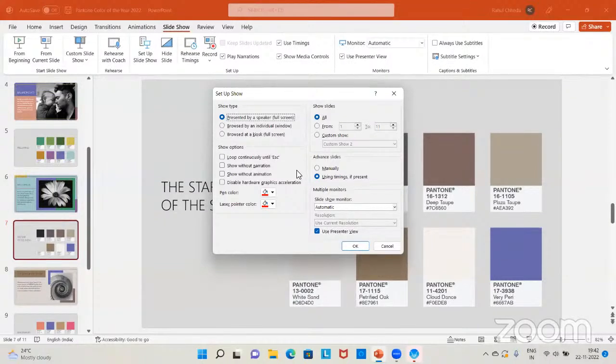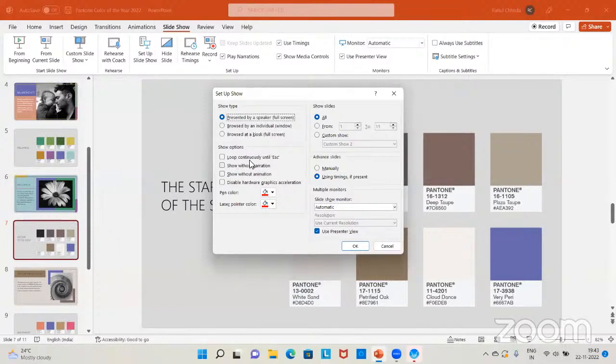Nowadays you have seen a lot of screens available, touch screens on various locations, wherein if you have created the presentation using PowerPoint to display onto these kinds of screens, then you can use this setup show to play them automatically onto the screens. So browsed by an individual window, browse at a kiosk for full screen. These are all options that can be selected. Right now we don't have those kinds of options to be selected, so we don't do that.